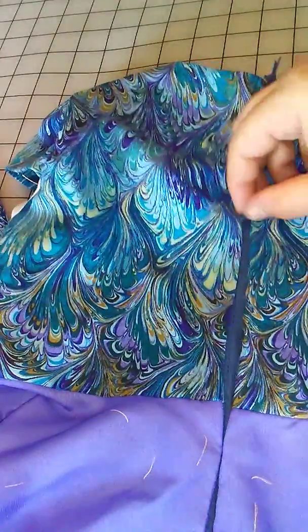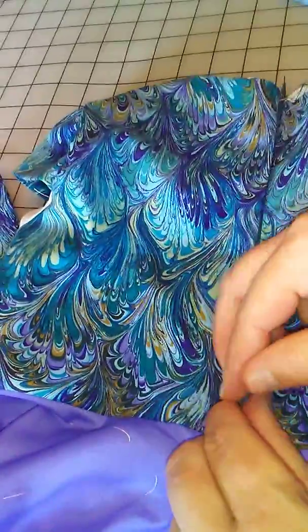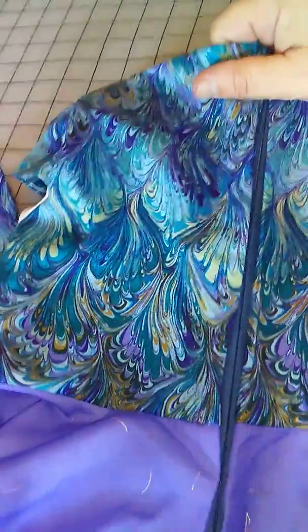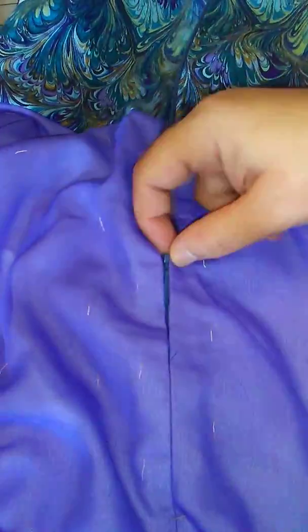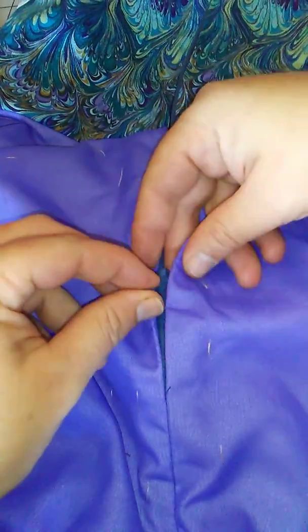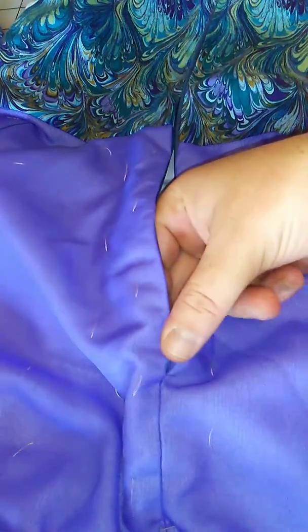But they were recommending installing a zipper that's longer than what you're going to have as your final zipper, and pulling this down past where it's going in.